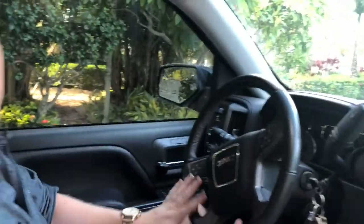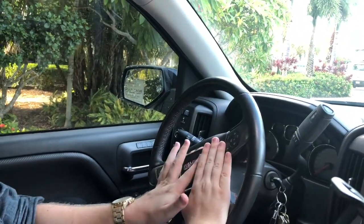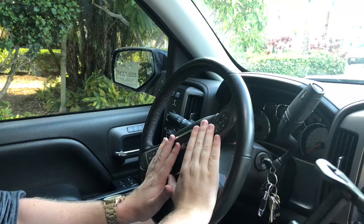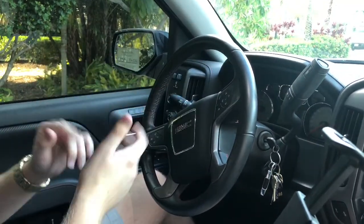Then you got the steering wheel right here, which is crooked, so please don't mind that. The steering wheel has the nice red GMC logo, and we left this red because it goes with the nice analog with all the red. And when it lights up at night, it just matches the red. So it goes with the interior better, right? You got the windshield stocks, still pretty good for what it's worth. I mean, it's GM quality, so it's as good as it's gonna get.